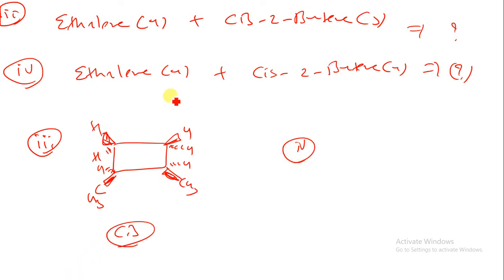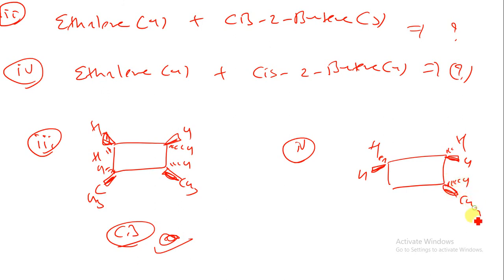Okay, now when we combine the ethylene and cis-2-butene in antarafacial shift, what will be the product? The product will be similar like this one. You will get cis dimethyl cyclobutane. You can calculate this one by your own. Here I am getting hydrogen, CH3 over here, hydrogen and CH3 over here, that is cis dimethyl cyclobutane. So this is your example how you can go for this thing.